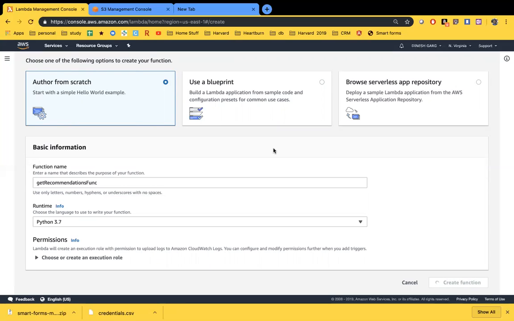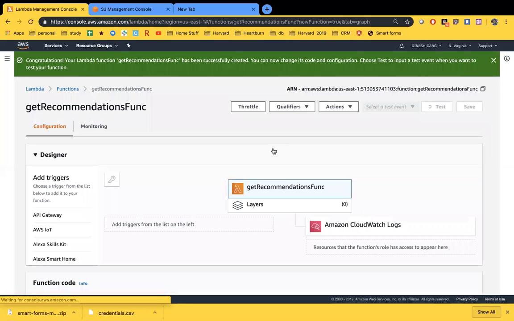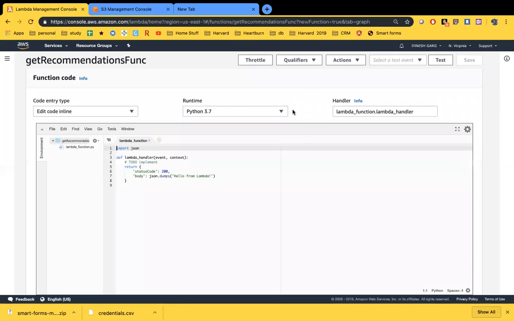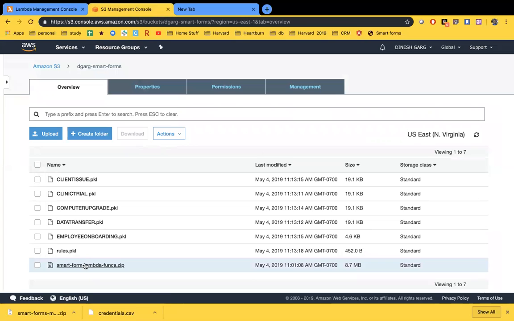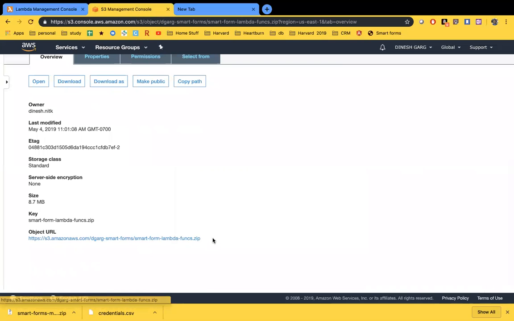Here we said create the function now. Okay, so now I'm clicking on this. Again, we're going to give it the path to the same S3 file. So keep in mind that the same S3 file has functions for both of these.